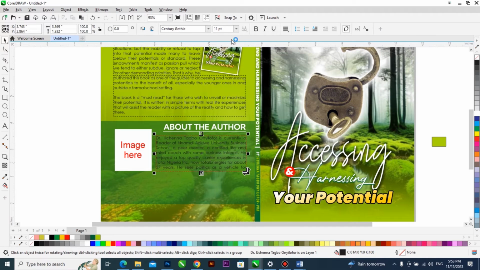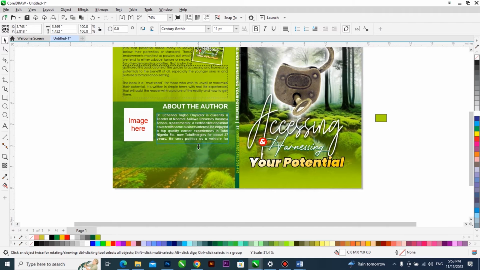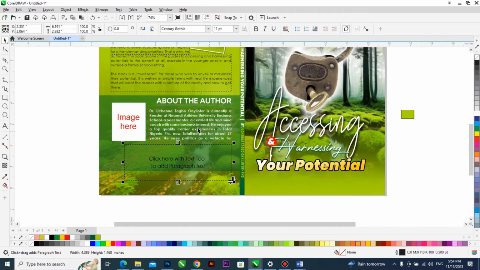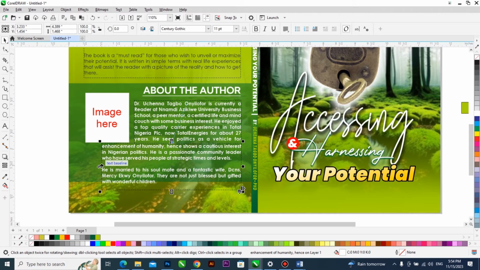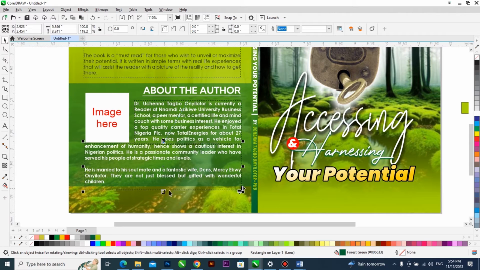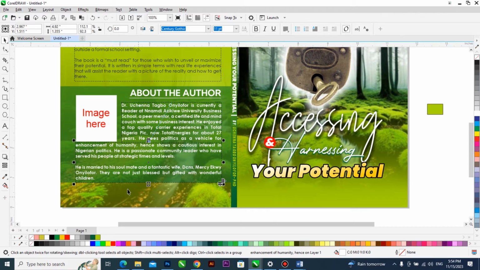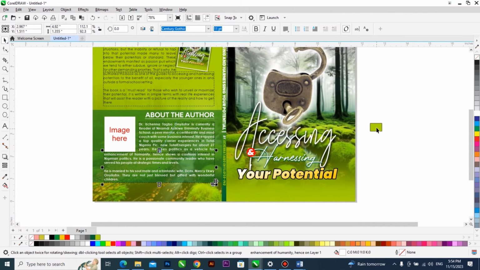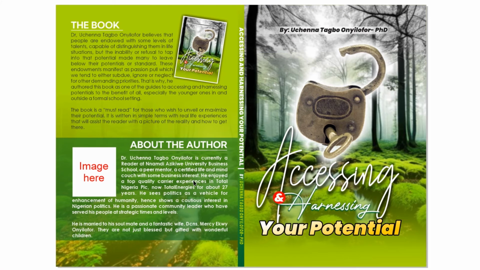Okay, don't mind. I can bold it. Of course, don't mind. I'll hide. This is where it ends. So I can just draw another rectangle, do what I have done here before and take it up, then stretch it where this ends. By doing this, you discover that we've gotten, of course, the barcode usually comes here. The publisher name usually comes here, depending on where you want to paste it. So by doing this, you discover that we've gotten a unique book cover design.